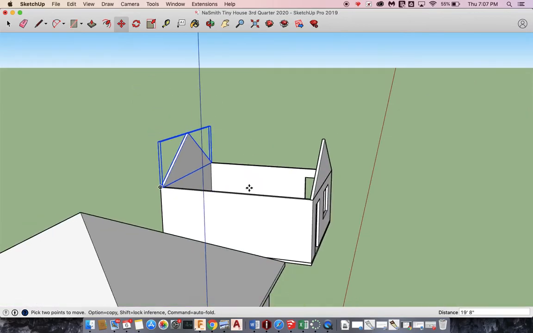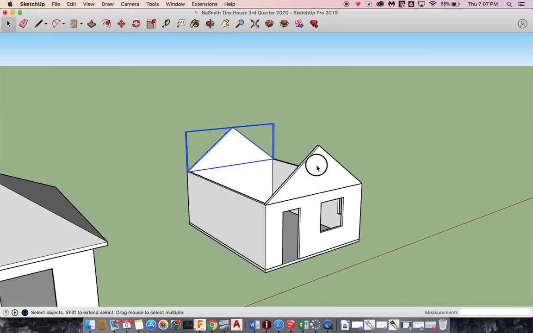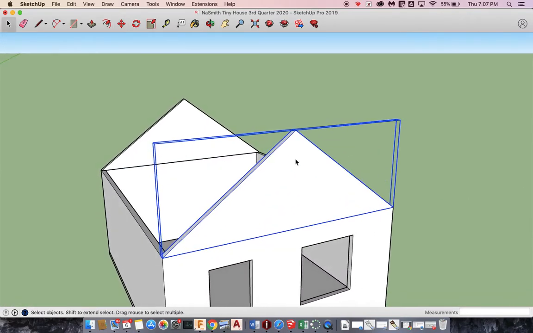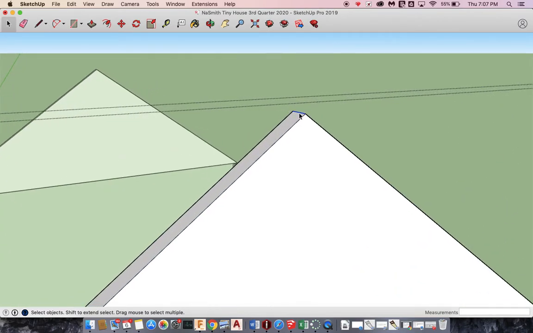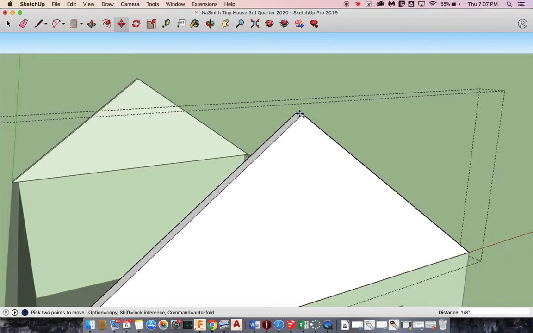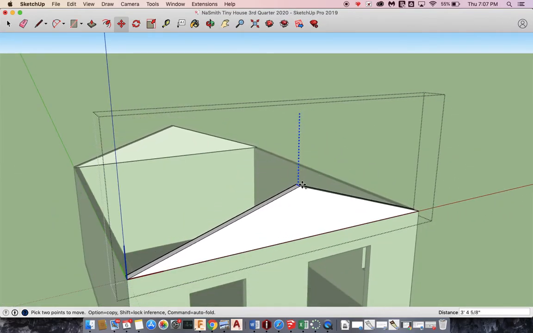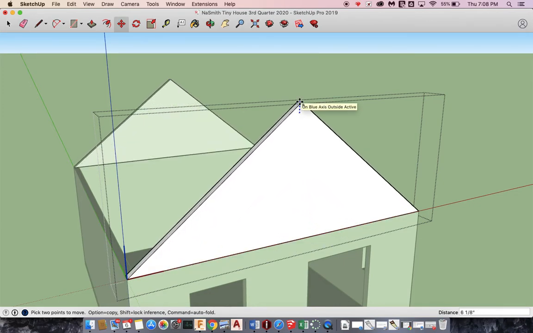That allows me to move a copy, and I'll click that when it's lined up on that back corner, like so. Now the reason it's important that these are components is if we change our mind about our roof pitch, I can double click and edit my component. And if I pick that top line, I can click M for move, pick it, and I'll hit my arrow key so we stray up and down. Now I can adjust my height and will automatically adjust the other one because they are the same component.